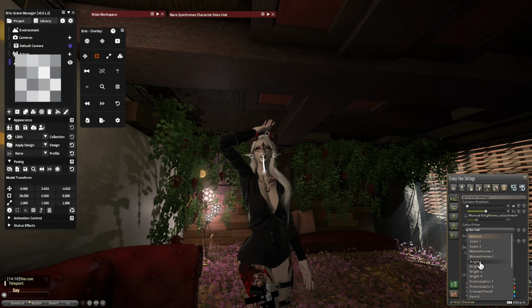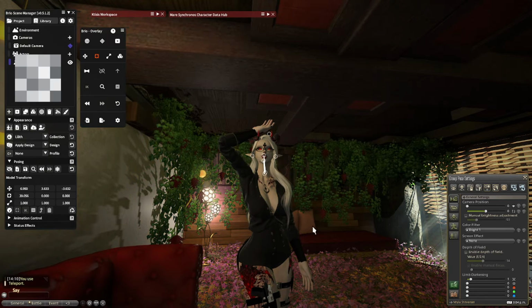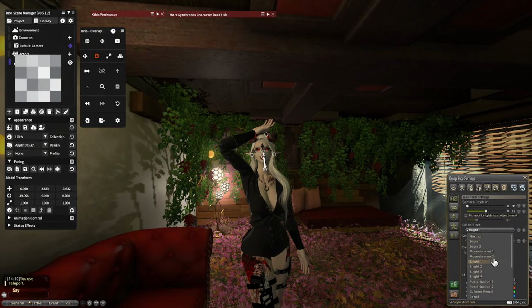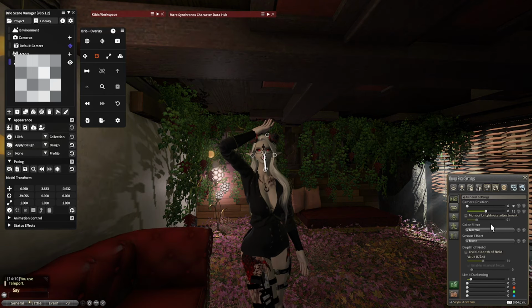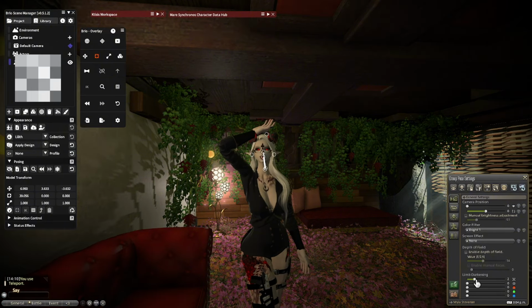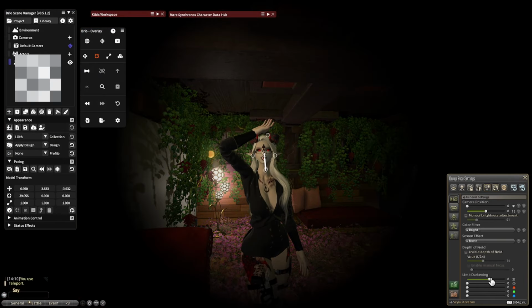I usually use Bright 3 or Bright 1 when I do things without shaders, because as you can see, it just gives the game a bit more color. Here as well, you have the limb darkening. You see it.